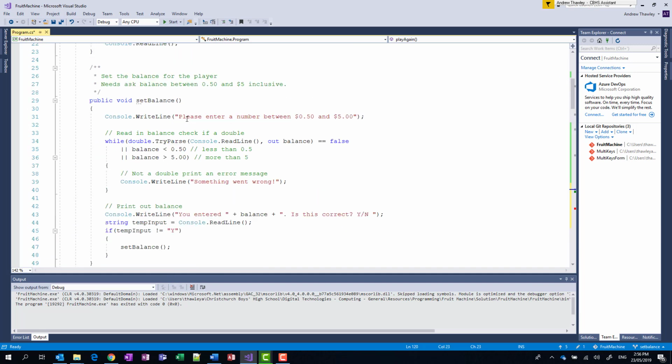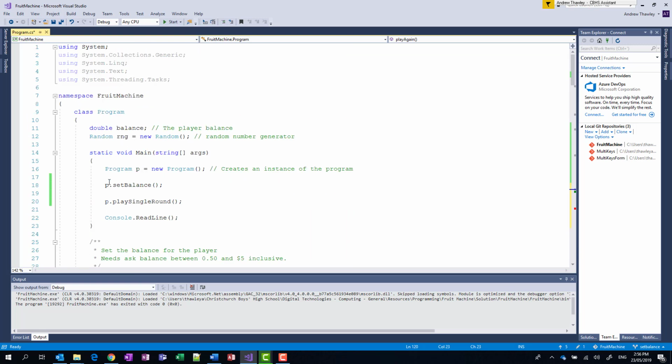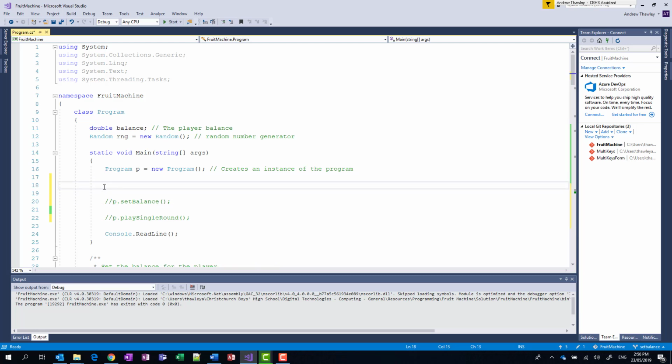Now we're going to test this. Going back up to our game here, I'm just going to comment out the play single round and play round, because we're just going to assume. Actually, we're going to comment out the balance, because we're just going to change the balance to, let's say, be 0. So hopefully that should get it to finish. Let's just test that.